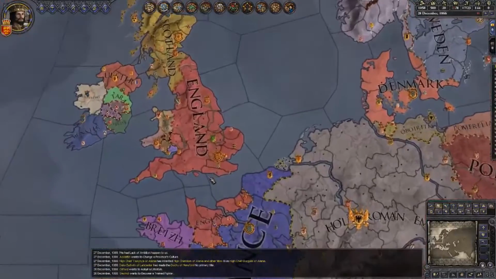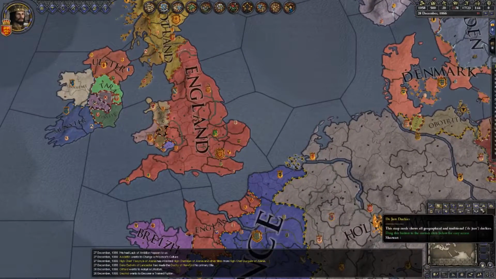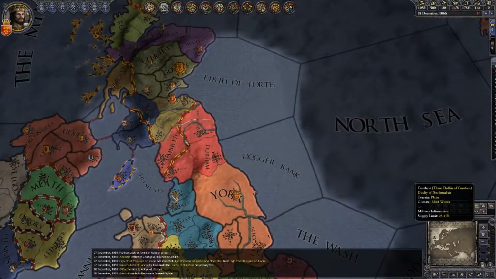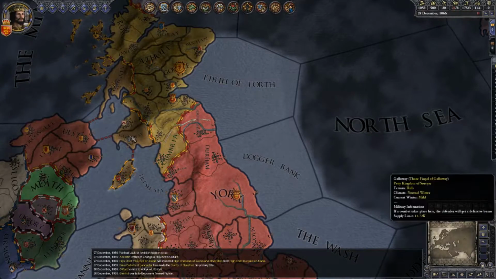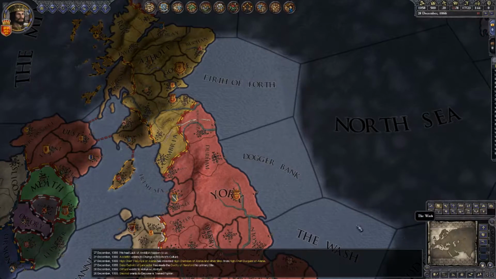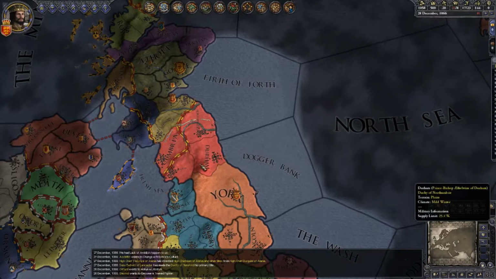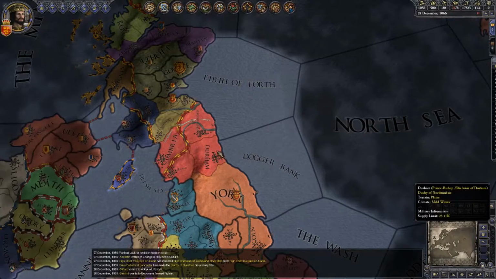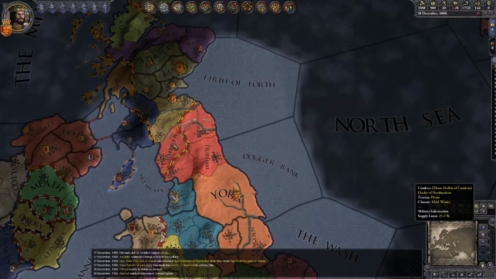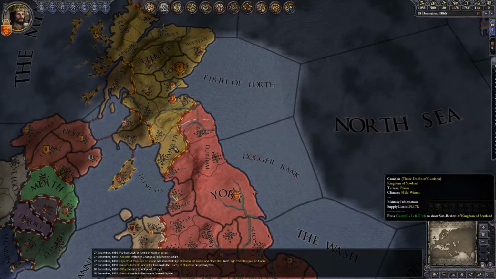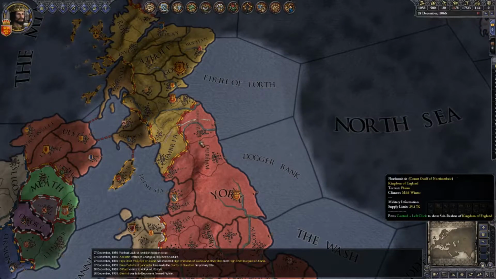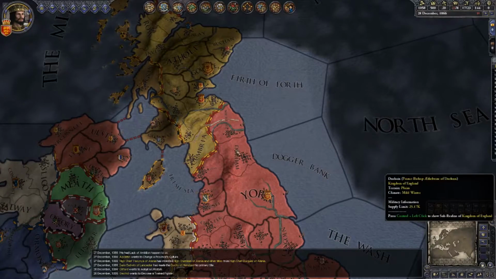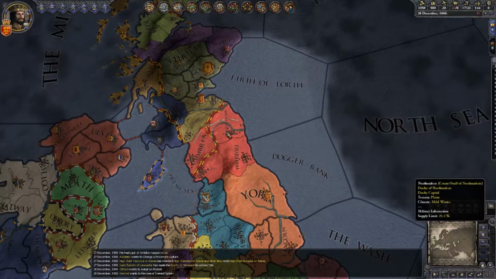All right, so now de jure, all de jure means is that these areas here, let's see here, good, beautiful. So Cumbria is a part of the de jure duchy up here of Northumbria. So Northumbria is de jure for these. Because the Scottish have Cumbria currently, this duke, and also us because we oversee the duke, have a war claim on that county because again, it is a de jure part of it.